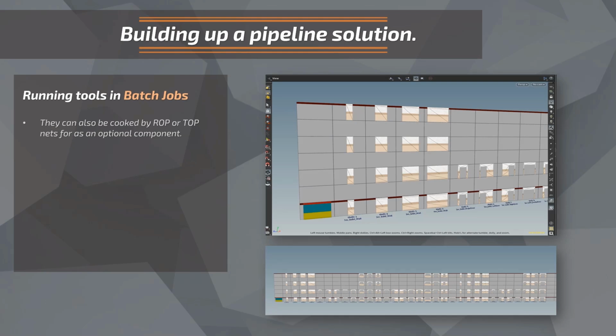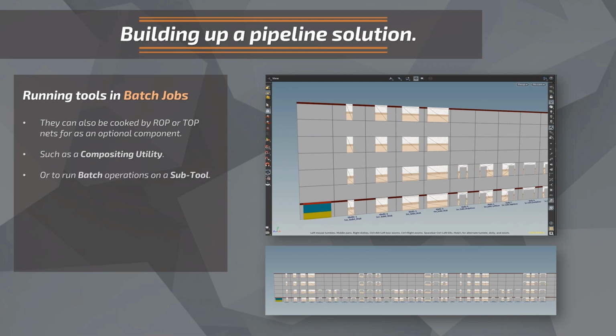So the next type, or the next method I want to discuss is batch jobs. And when we run tools as batch jobs, we're basically running them using render operators or topnets, so procedural dependency graphs. And this allows us to very quickly generate a large variety or a large range of data from one asset. So one example would be if we use a compositing utility, for example, which takes different layers of terrain and all kinds of tiles, and then processes each of those over and over and over again until we get all of our tiles completely rendered.